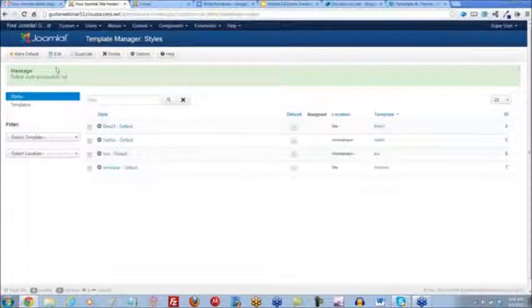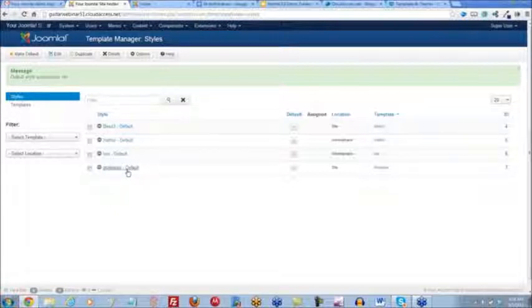Now, notice when I changed that back, I got this green message. Whenever you do something successfully in Joomla, you'll receive that green message letting you know that you were successful. I'll also show you a red message later and a yellow message. A red is a warning that you messed up somehow, you broke something, or it didn't work correctly. And a yellow is a caution message.